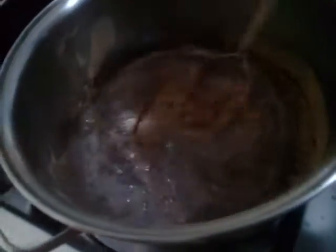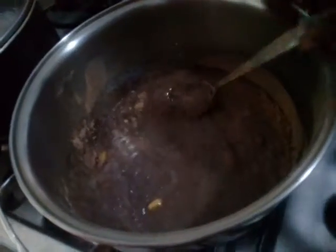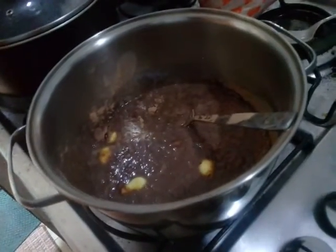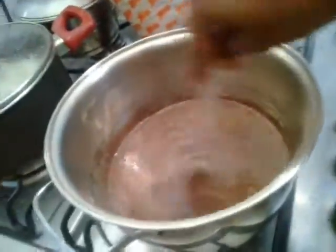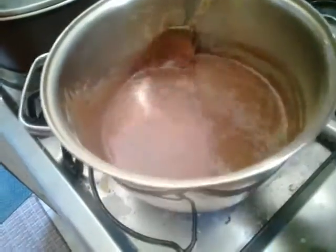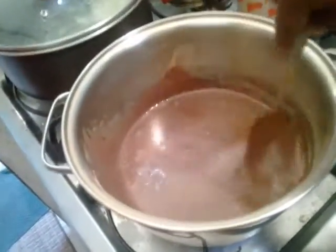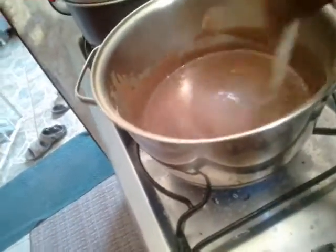Alright. A little bit away. Stir it again and again. See? My fire is on very low, guys. For safety. There we go, guys. Please keep your fire on low heat. See now, my powder is basically in.